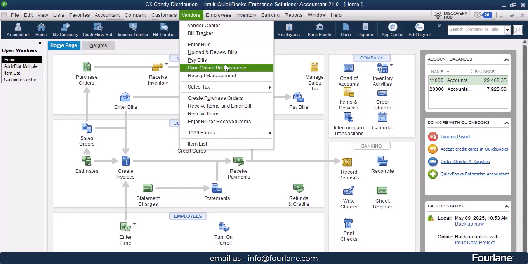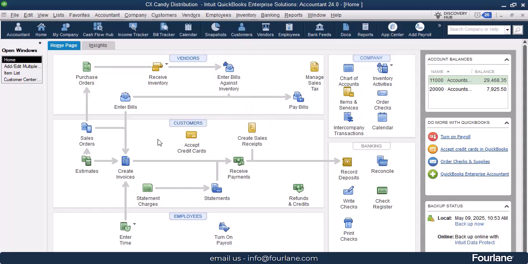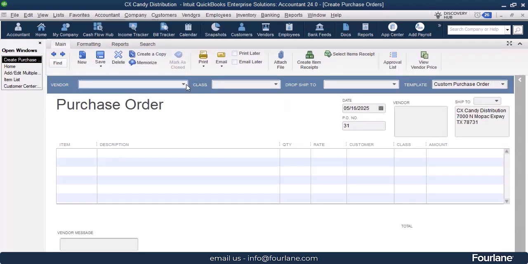This is one of my favorite features that most people don't know about with QuickBooks. A lot of people hate it, mostly because they don't know how to use it that well. But I love it. So one of the things, workflow-wise, that would happen is if we went in here and we created a purchase order. So this is the way it used to be. Well, I don't have it turned on, so I'm going to talk you through it.